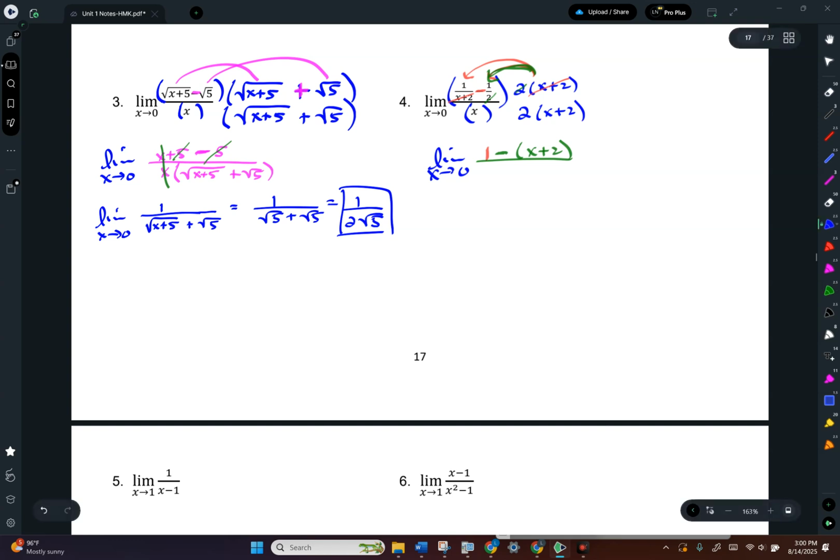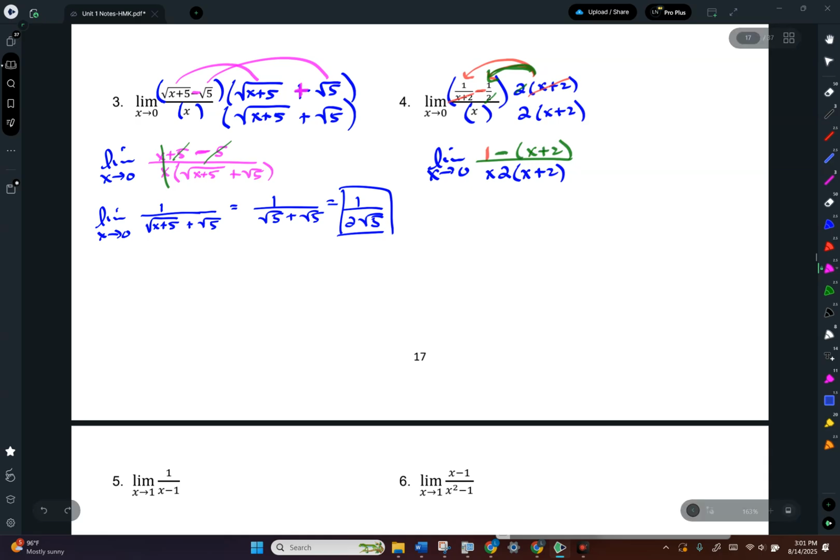Again, don't actually multiply out the denominator. Keep it in factored form. So I have the x that was out in front, and then I have the 2, and then I have the x plus 2. Now, a common mistake I see with a lot of students right now, they'll say, oh, hey, look, I can cancel out these x plus 2's, but I know you guys wouldn't do that, right? Why can you not do that?